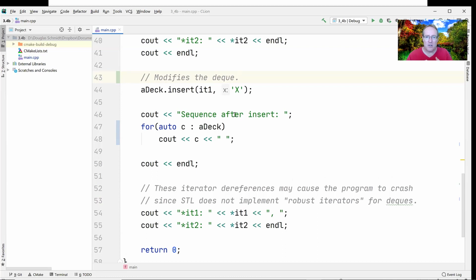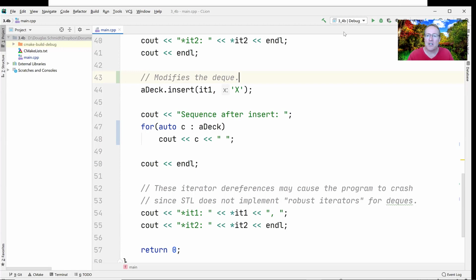For vectors and deques, there's no guarantee that iterators into a vector or deque will retain any sensible values after the container is modified. Conversely, for containers like lists and sets and maps that use pointers internally, as opposed to contiguous chunks of memory, as in the case of a vector, those typically are not going to be affected if something is added or removed, unless, of course, you remove the item that you then have an iterator to, in which case all bets are off. It's probably going to crash or give you the wrong result.